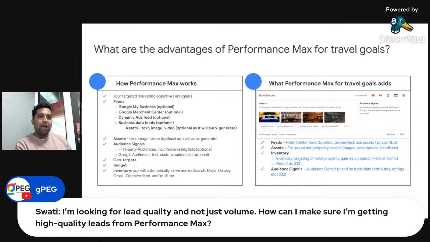There are some steps that Google is taking in order to optimize the quality of leads. And there are some steps that you can take to optimize the leads as well. One of which, as I said, is adding audience, providing audience conversion values, or optimizing your landing page in a way that it has a captcha so that you double check the quality of leads. Those are some ways through which you can optimize the quality of leads that you're generating for your business.